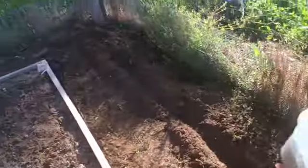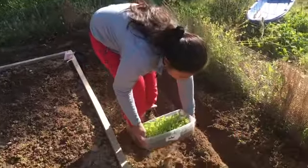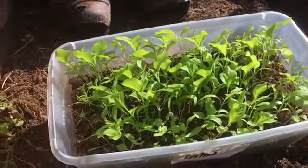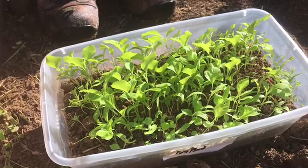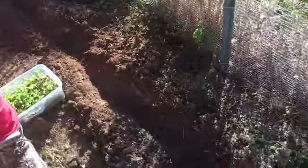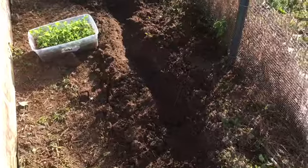We're transferring our eggplant here today. This is one of the things we're doing. We started this eggplant indoors about a month ago because we wanted to get a jump start and have multiple crops. It's doing really great. We're past the last frost and the last freeze, and so we're transferring it outside. Now we are transferring it into a row here along the fence where we were going to plant corn.